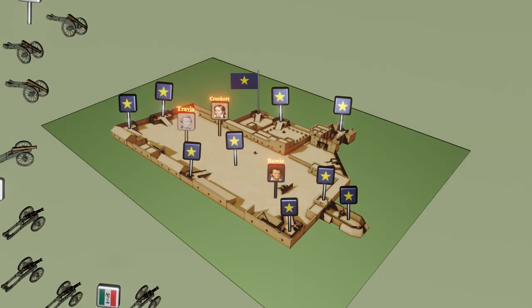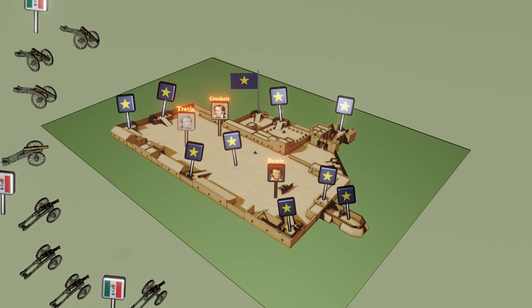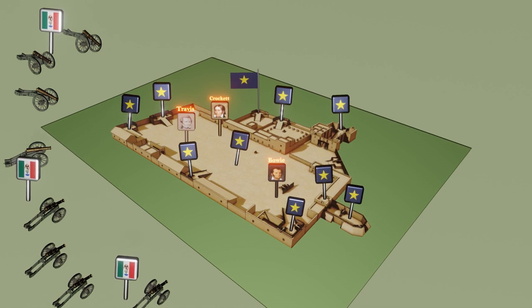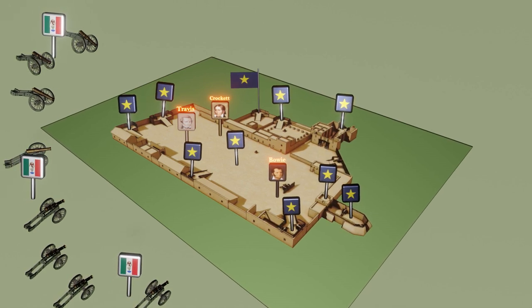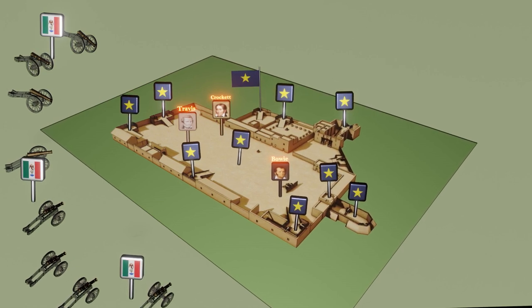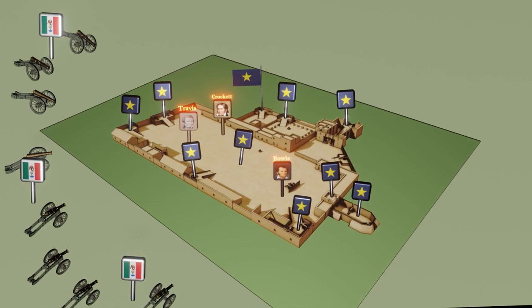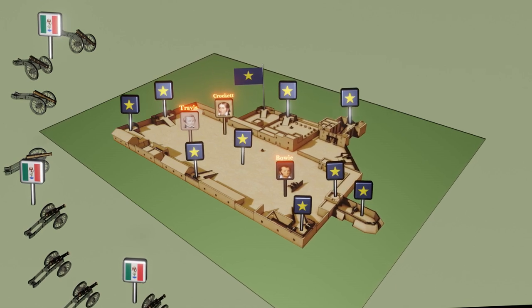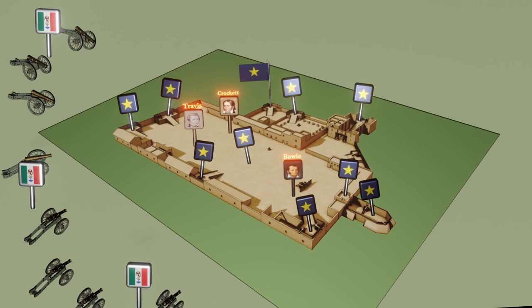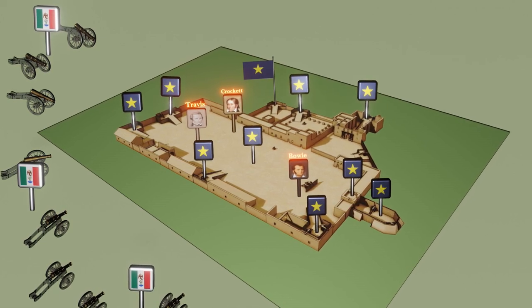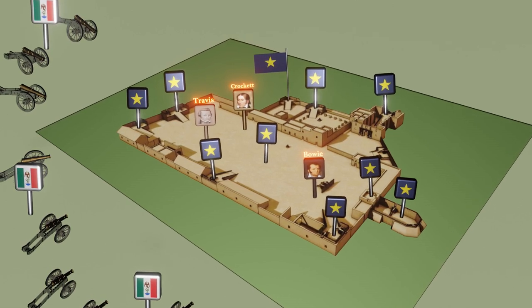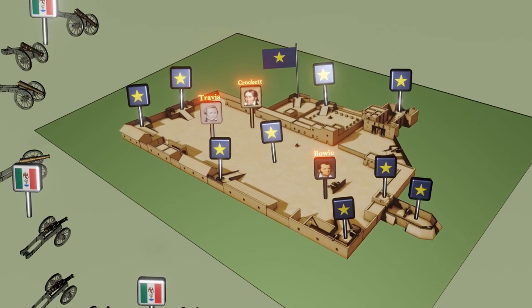The siege lasted for 13 grueling days. Santa Anna's forces bombarded the Alamo with artillery, aiming to weaken the defenders' resolve. Despite being vastly outnumbered and outgunned, the Texans held their ground, hoping for reinforcements from the Texan army. Inside the Alamo, conditions were dire. Food and ammunition were running low, and the constant bombardment took its toll on both the physical structure and the defenders' morale. Travis's famous letter, written during the siege, pleaded for help, ending with the defiant words, "Victory or death."